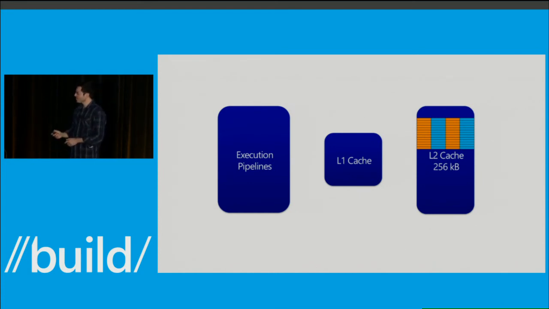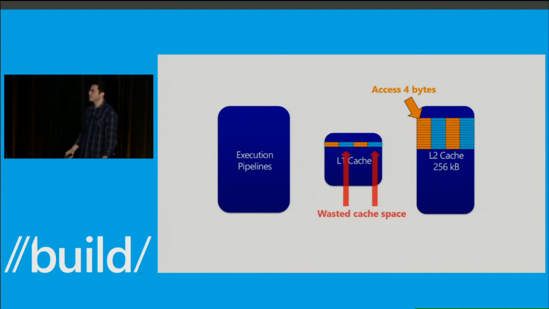And if I access 4 bytes from my data, and say the data is in the L2 cache, we're going to bring that data into the L1 cache and all the data that's around it, right, 64 bytes at a time. And then we access the 4 bytes of the next element, and we again bring that data into the L1 cache. The deal is we're wasting room in the L1 cache with cold data. There is no point in doing that.